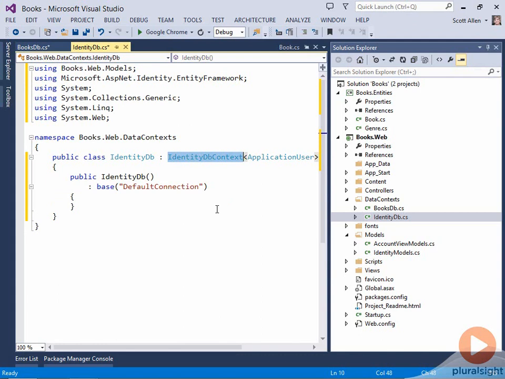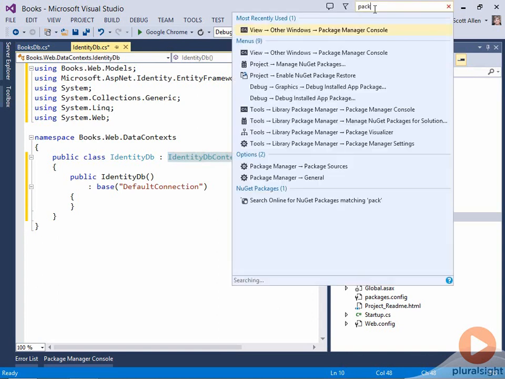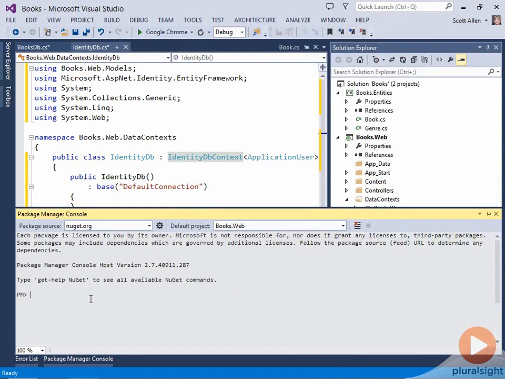With this project, I want a little more control over when the database is created and what schema changes are applied. I want everything checked into source control, and to do that, I will use the migrations feature. And to enable migrations, I need a Package Manager console. The easiest way to launch the Package Manager console is to go to the quick launch bar in Visual Studio, search for Package Manager Console, click the link, and it'll open up.